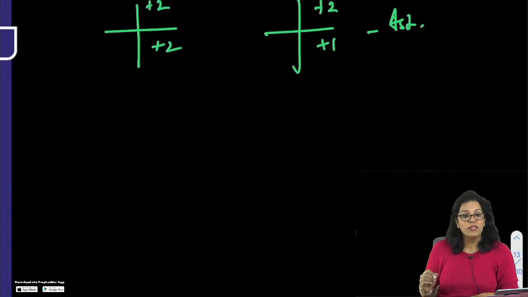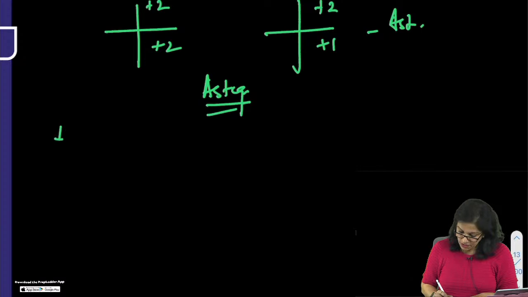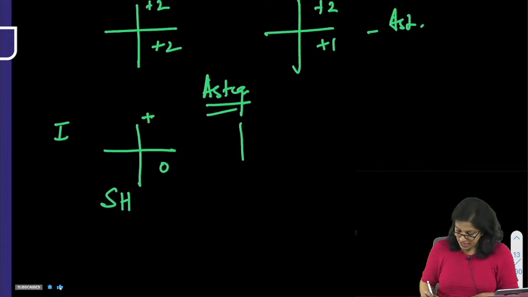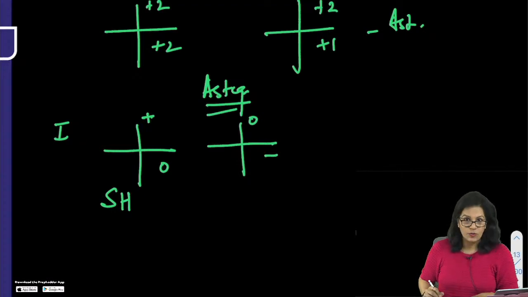Correct? And what did we learn? Any astigmatism we can classify. First way of classifying: either one axis is plus, another is no number, it is emmetropic. Then you call it simple hypermetropic astigmatism. It can be any axis. Suppose this time this axis is emmetropic, other axis is minus, that is myopia. Then you will say simple myopic.